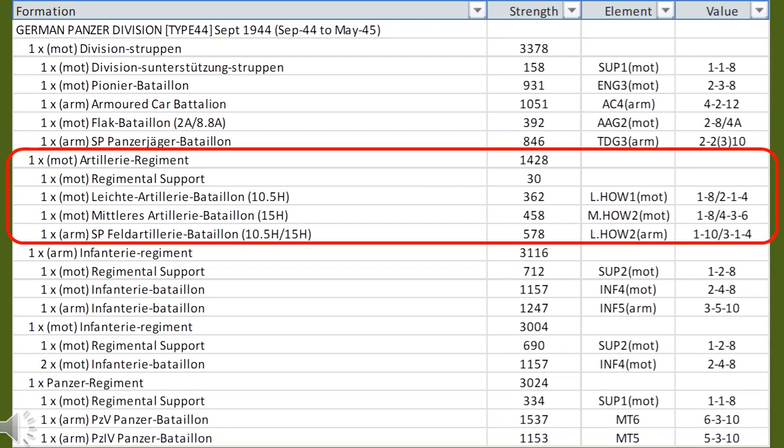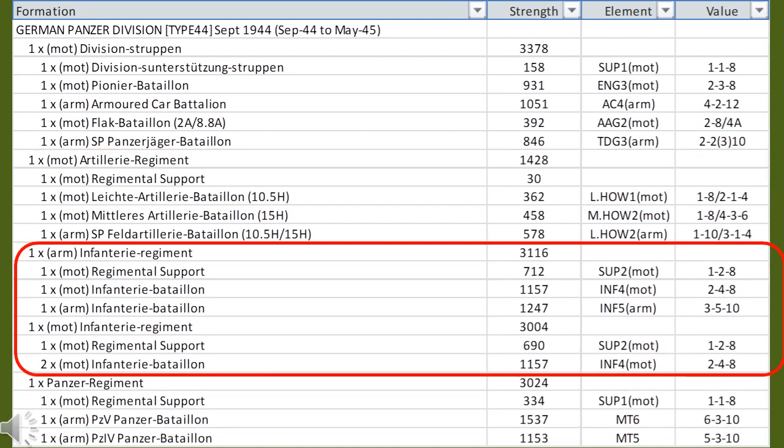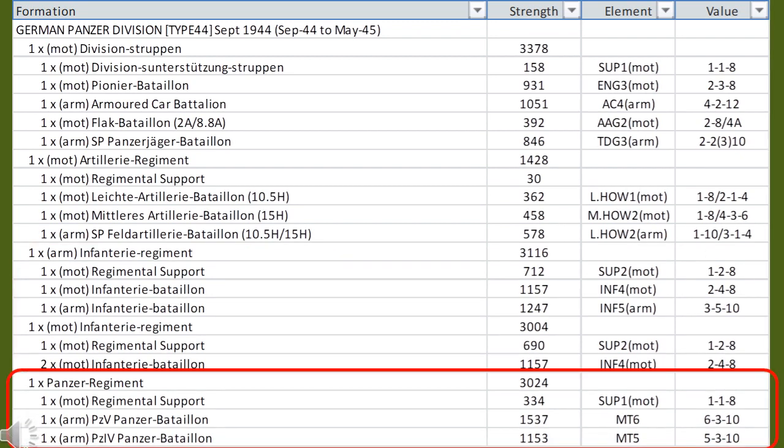The Panzer artillery regiments remained much the same. The Panzer Grenadier regiment structure remained the same, but the strengths of most of the battalions had dropped. That is, manpower had dropped and equipment levels had dropped. When we move to the Panzer regiment, we see the same reduction in strength. So while the structure of the Panzer division remained much the same, this was a smaller and weaker formation.